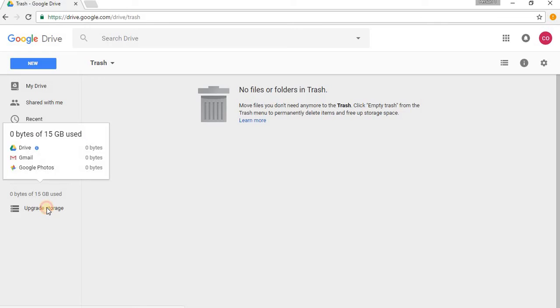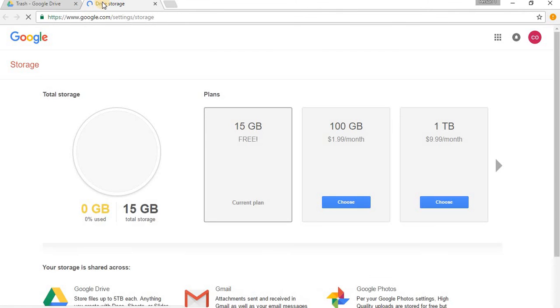The last option we'll be looking at is the Upgrade storage option. Right now, you're at 15 gigs, which is perfect for any college student since mainly we use this for documents. Now, if you're more of a photographer or you just do a lot with Google Drive, these two options may be the best bet for you. With 100 gigabytes and 1 terabyte, this saves a lot of memory for you. And with that, you'll be able to save your Microsoft Word documents, PowerPoints, and Excel spreadsheets, along with any other file in your drive. So you definitely have a considerable amount of memory.